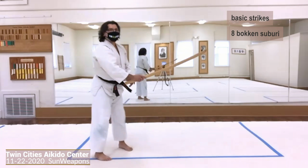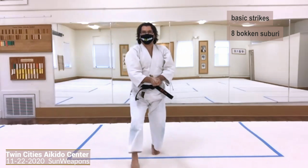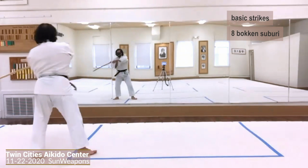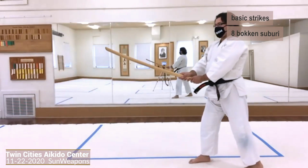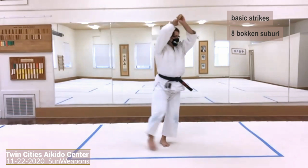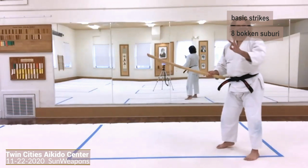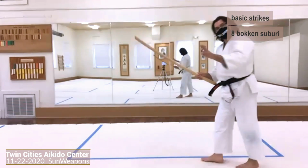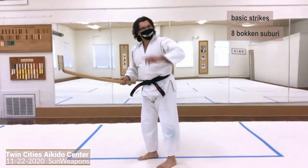Okay? Now in the 90s, we're here. Step up 90 degrees, shomen, step forward, ski, kaiten. Step over 90 degrees, shomen, step forward, ski, kaiten. All right. So, step over around 90 degrees, shomen, step forward, ski, kaiten. Step over 90 degrees, shomen, step forward, ski, kaiten. Okay. So one, we step forward. Two, we step back. Three, we step forward 90 degrees. Number four, we're gonna start turning.